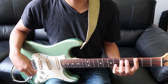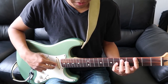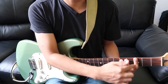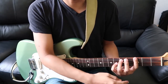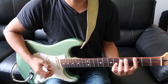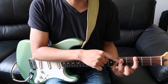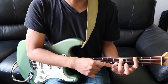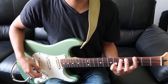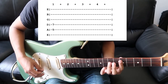So then we're going to go to G, and we're going to add our pinky on the 6th fret of the 3rd string. And then when you do this, you want to keep your pointer kind of flattened down so it mutes some of the other strings. So the only fingers that should be pressing down are your pointer, your ring, and your pinky on that 6th fret of the 3rd string. You have this kind of sound.